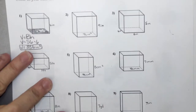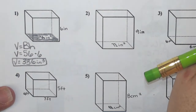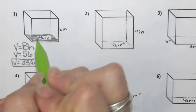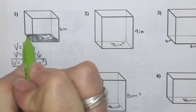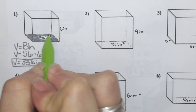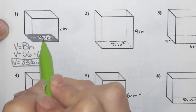Okay, when there are only two numbers in a box, that's telling you one is your base. It has already been given to you. When it is in the middle of a box is another way to tell. I shaded it in. Now, if you've got a highlighter, you can use that. I've just been shading around the numbers so I can still see them. But that has to be my base. We should all have the same base on this one.